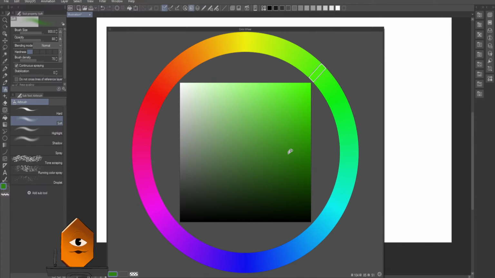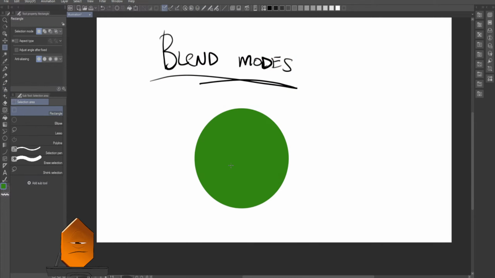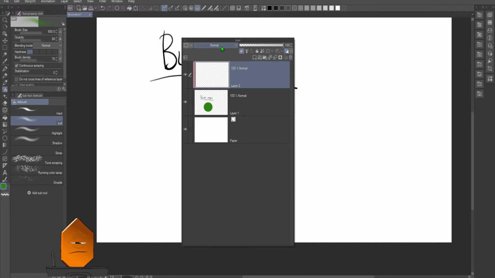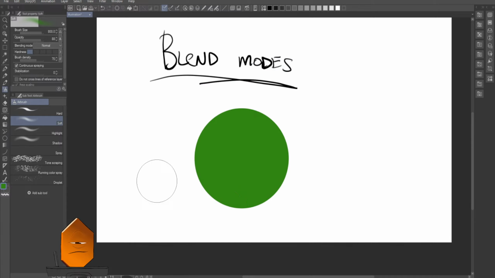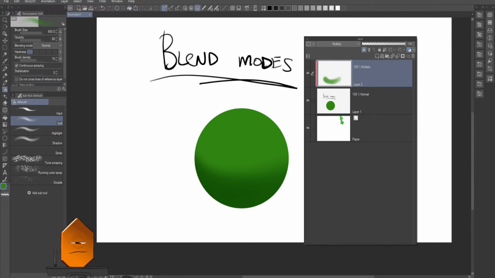Okay, so I've got the exact same color. I'm not used to doing this with my keyboard. And then on this layer, I'll just clip it to the layer below. I've got the exact same color, but I set it to multiply. Watch what happens. Here, I'll shut the clip off so it's not so confusing.